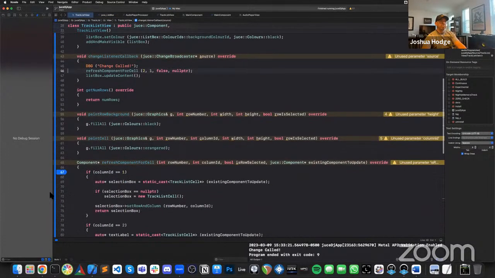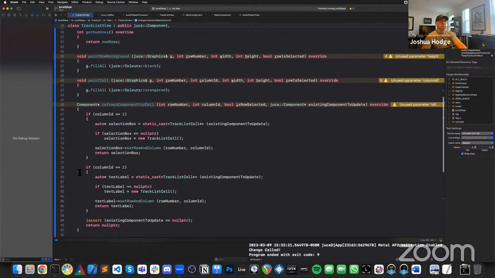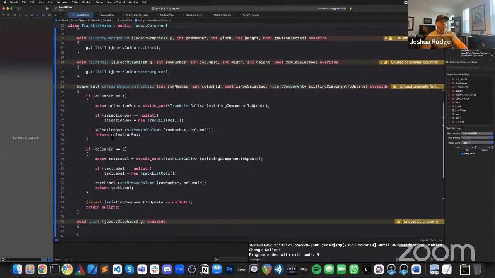Is that the problem? That might be the problem, that it's a label but it doesn't know that it's a component. Is that right? So what I need to do, dynamic cast. No.